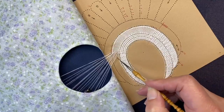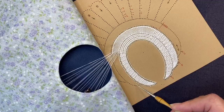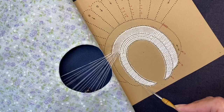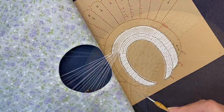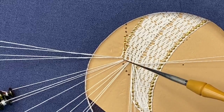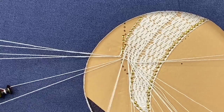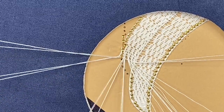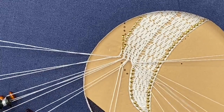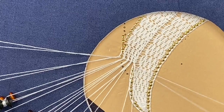So I'm going to work 10 pattern repeats of this Lotus braid in reverse order, and then I'm going to reduce the pairs down till I've got 2 pairs at this point ready to roll back. So I'm at the end of this braid section now, and I'm just about to finish my last bit of that braid. So I'll just do the crossover stitches just to finish off that braid so it matches with the other side.